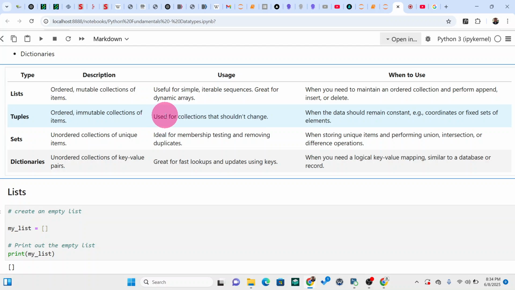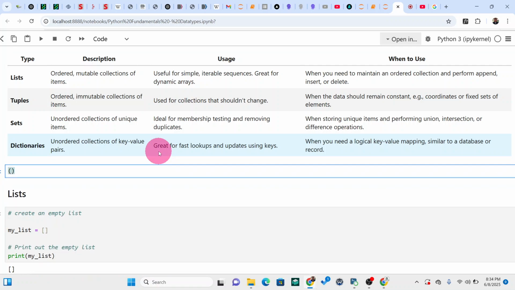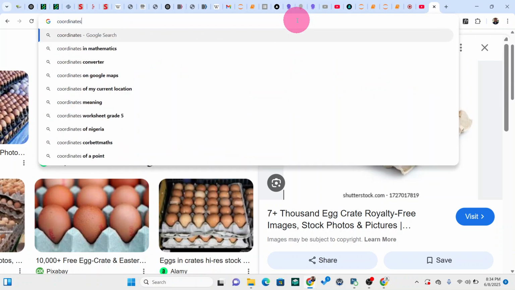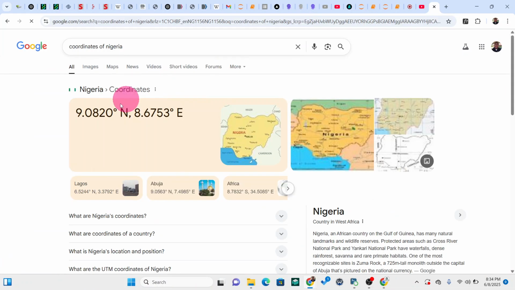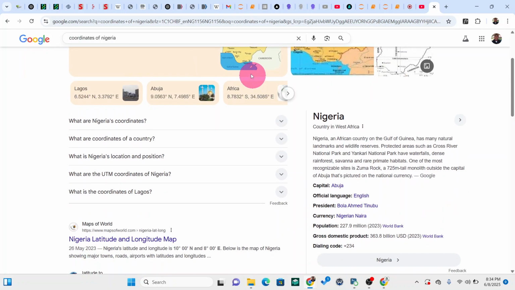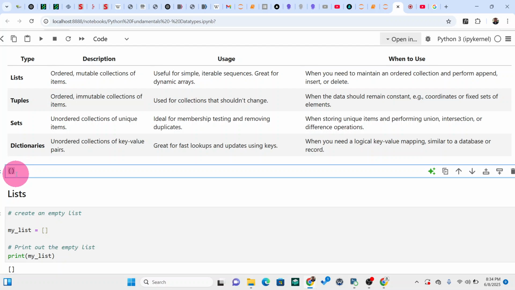And I expect that for every latitude there is an accompanying longitudinal value. For example, I have the coordinates of Nigeria. You would always find the coordinates of Nigeria in this order: 9.082 and so on, in degrees, the north and south, the pair, right? They would always come in pairs, something like this.